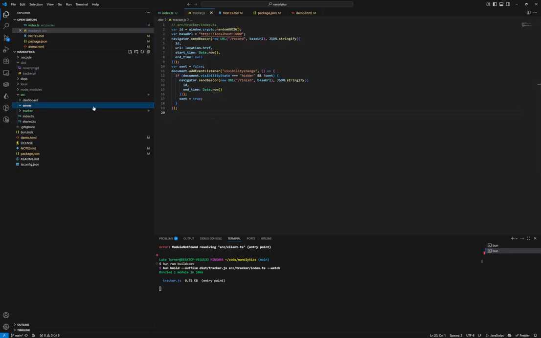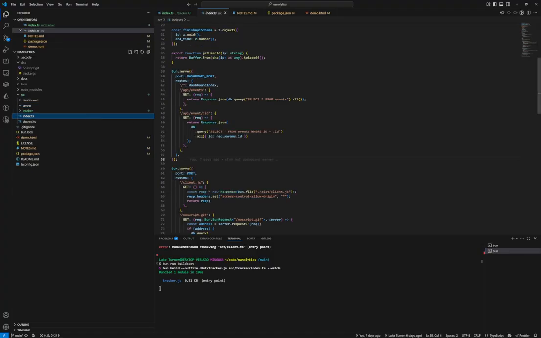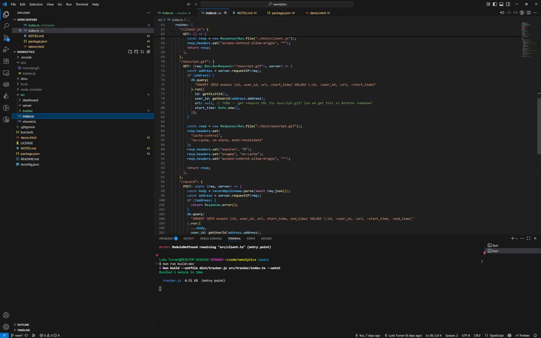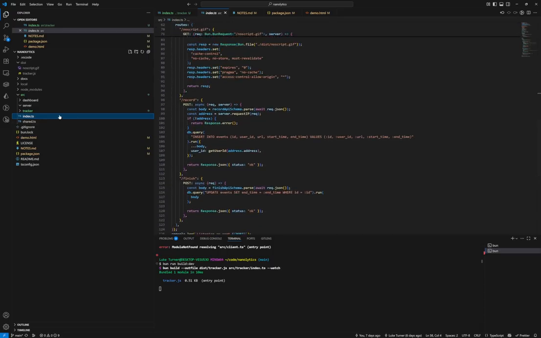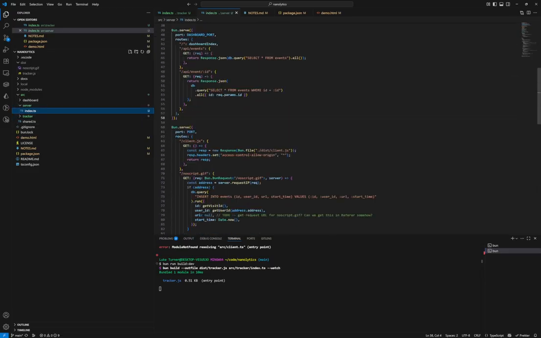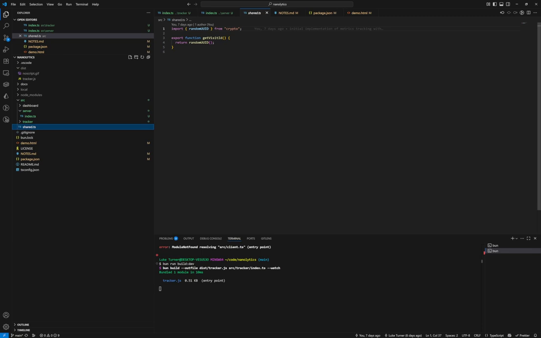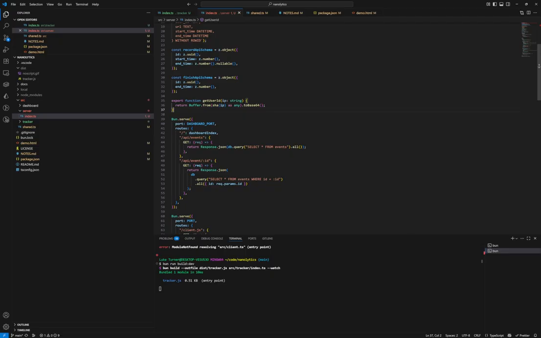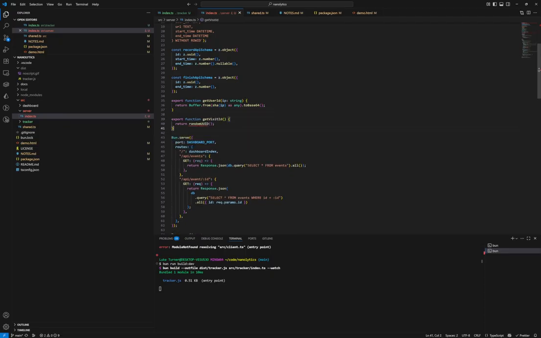Okay. Now let's take this index.ts, which is related to the server. This is all server stuff. And I'm going to move this into server. And this shared thing, because we're no longer doing this getVisitID being shared, I'm going to actually just move this function here and delete this shared file altogether. How come I can't import this?